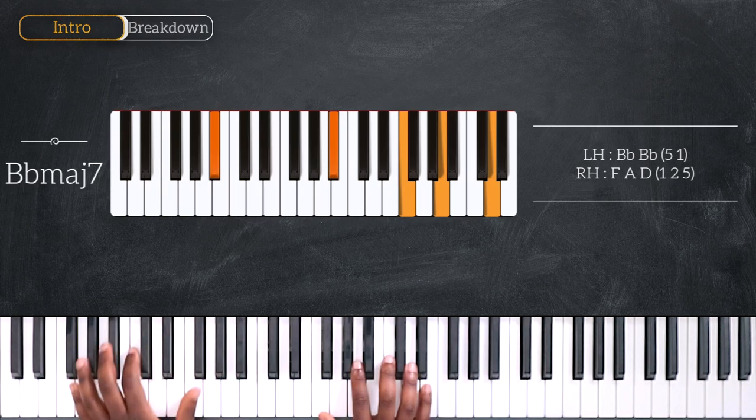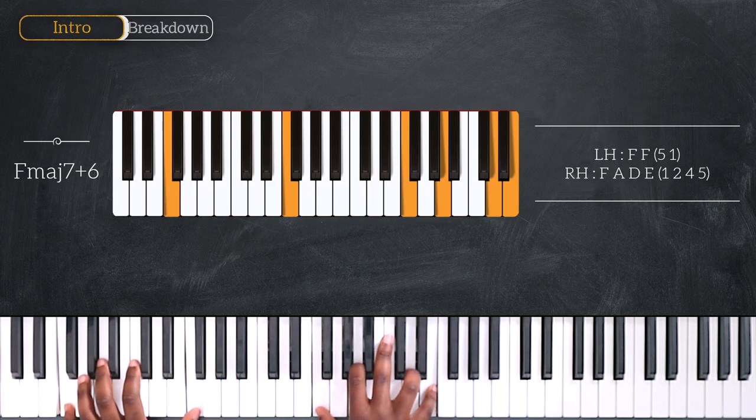And then the last one, we have F major 7 add 6. Same thing on the left, octave F. But for the right hand, we have F, A, D, and also adding E on top of it.